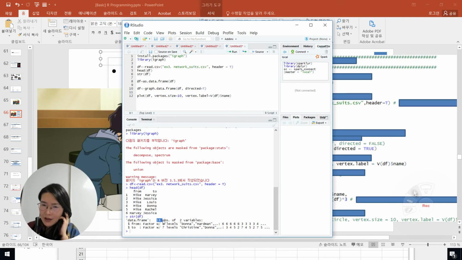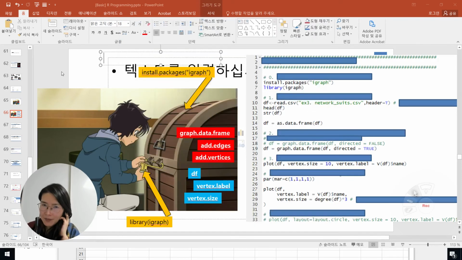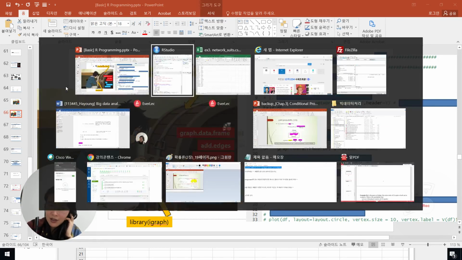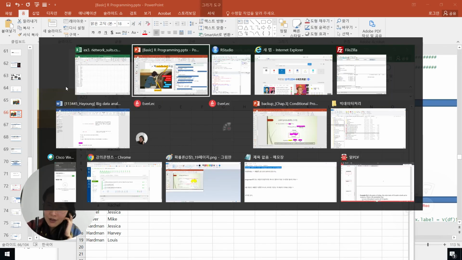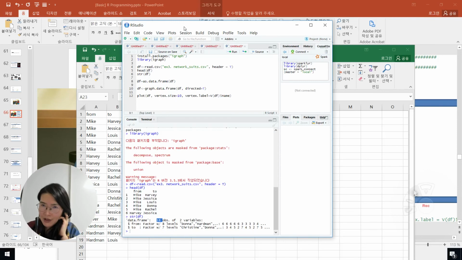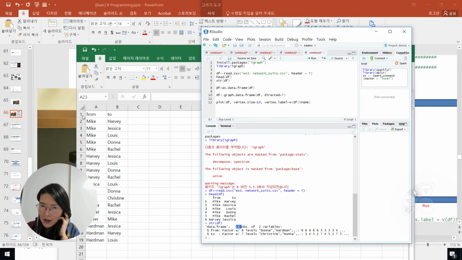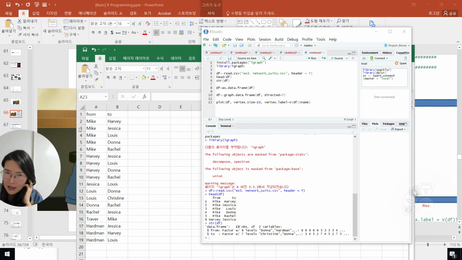So 18 observations of 2 variables, right? So please compare your data with the RStudio result. We can omit the first row because it is just the header, right? So when you look at this, there are 18 rows and 2 columns.